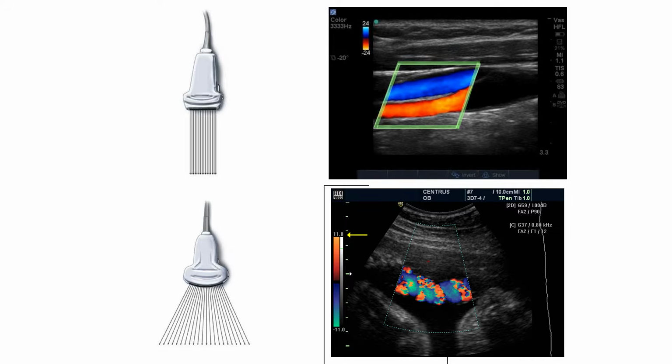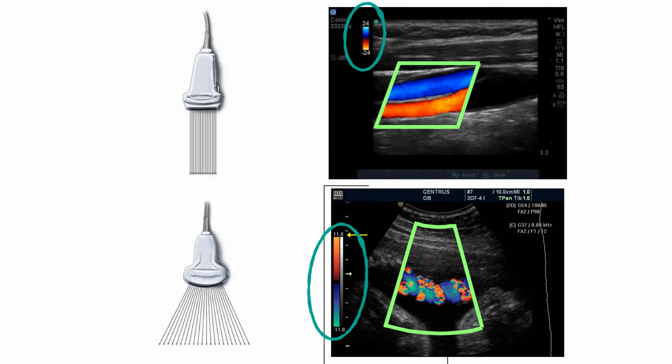Another important part of using color Doppler is the color box. It's different for linear versus curved transducers. The color boxes tell the machine where to transmit the Doppler signal. They can be increased and decreased in size and positioned anywhere on the B-mode image. The color box for a linear probe can be steered in multiple directions like it's shown here, or it can be straight up and down. And the color box for a curved probe cannot be steered and will always have this fanned appearance. Notice though that both images still have a color map.